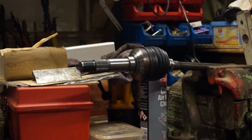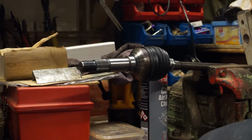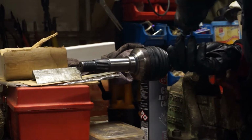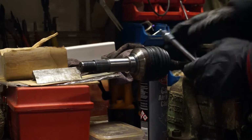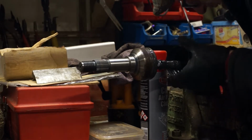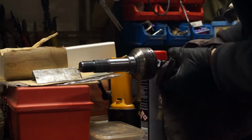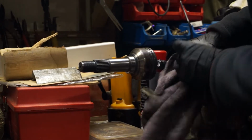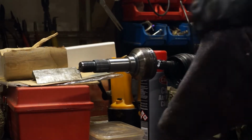I'm going to get the Jubilee clip off the end of the CV that somebody's put on it at some stage in its life. I'm going to actually replace it with a proper band. I want everything as clean as I can get it. Luckily my CV gaiter hasn't torn.